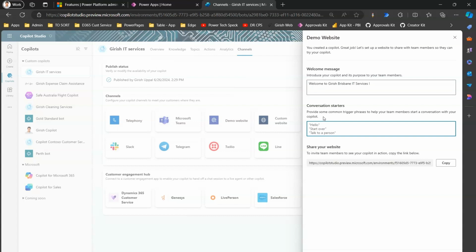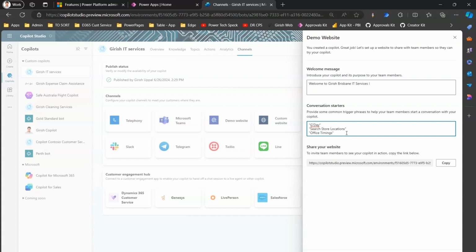Now the conversation starters over here are like hello, start over, talk to a person. Based on the prompts or common trigger phrases, we can put the text over here on a separate line. So maybe I'll put good day, and I'll put search store locations, and I'll put office timings or something like that.